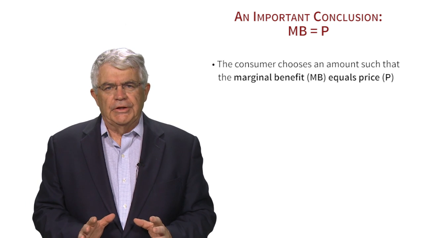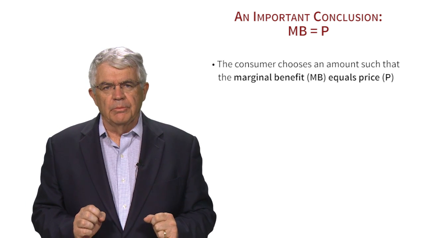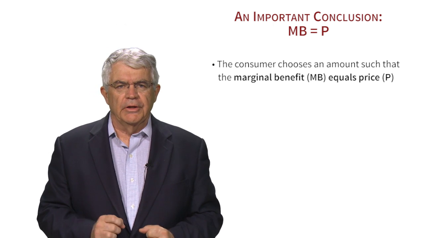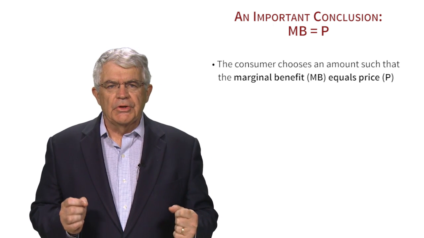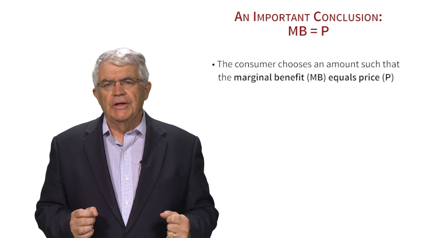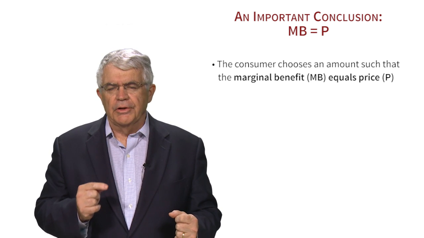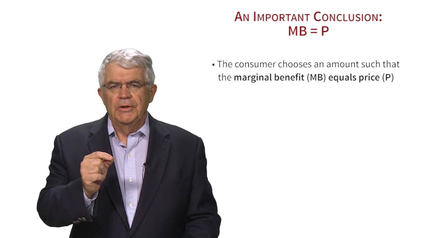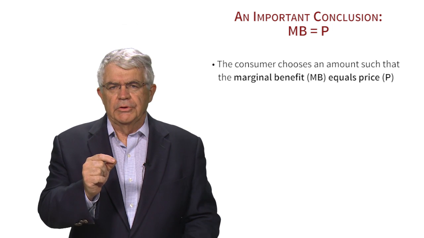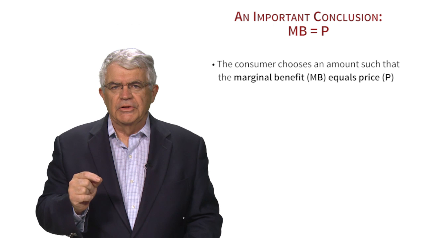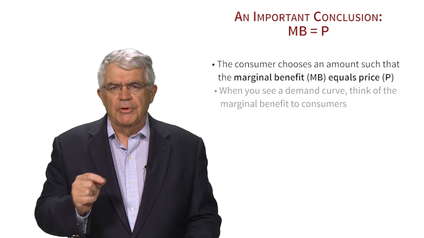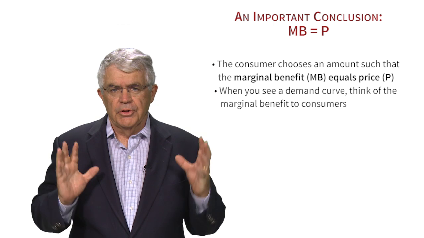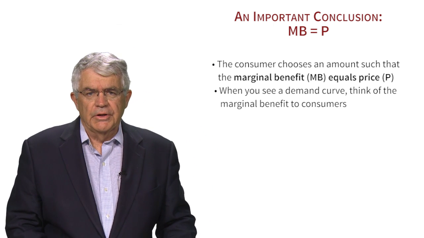The consumer we're looking at is choosing an amount to consume. Call it X, call it grapes, whatever it happens to be in your example, such that the marginal benefit equals the price. And that's what we saw as we lowered the price. We noticed when the price equals the marginal benefit, that was the amount that the consumer wanted to consume. The consumer effectively looks at that price in the market, takes that price as a given, how much it costs to buy X, and will adjust the consumption so the marginal benefit is exactly equal to that price.